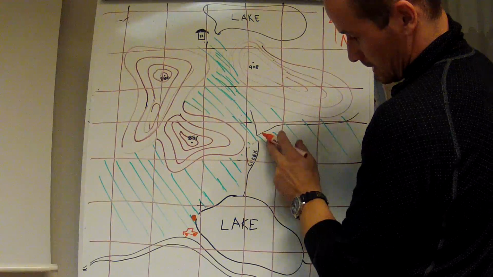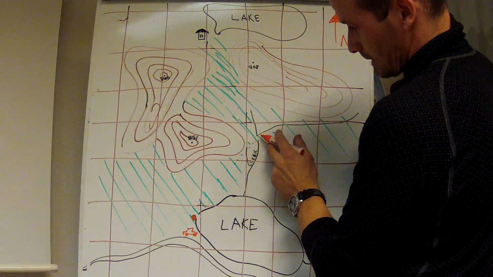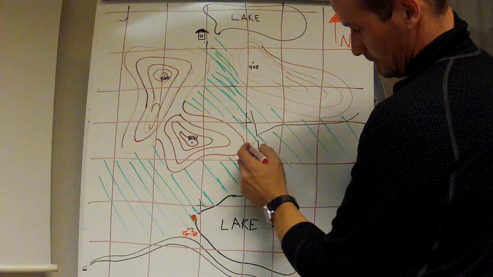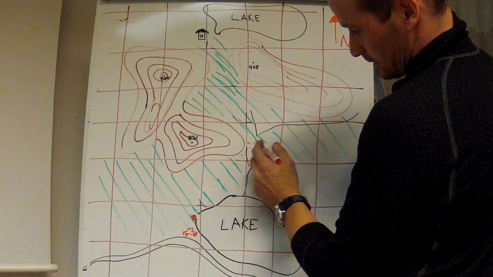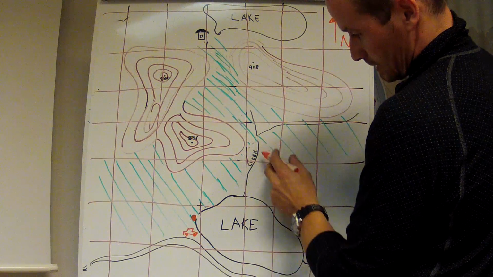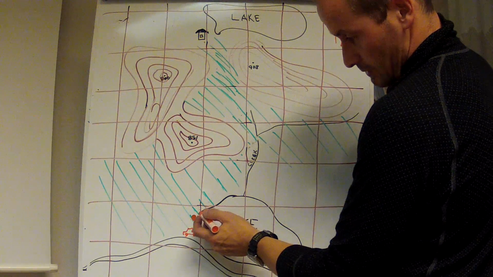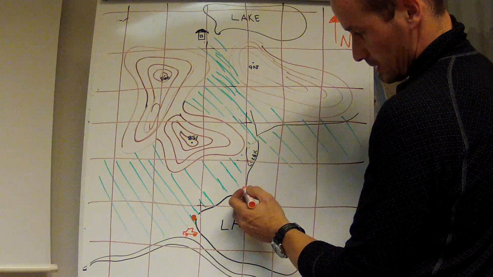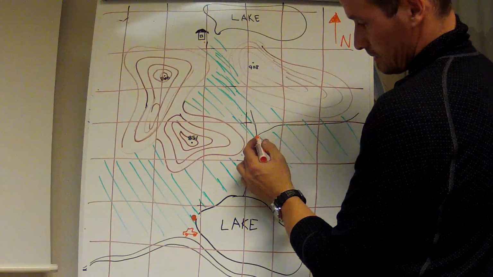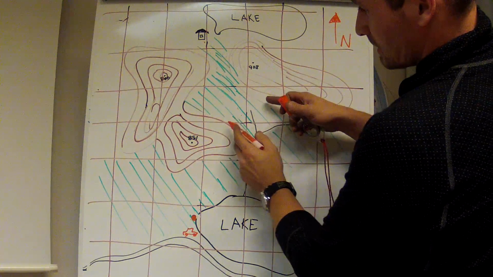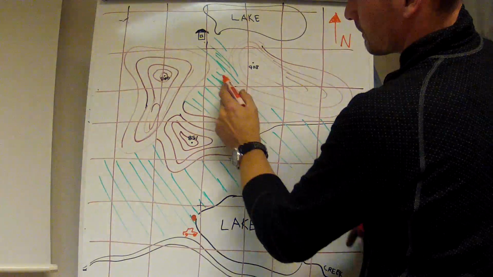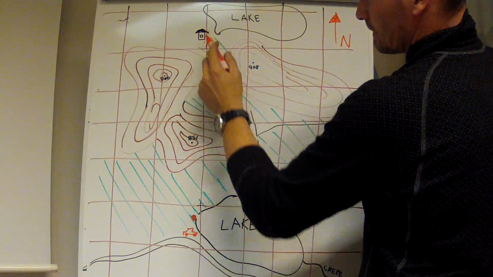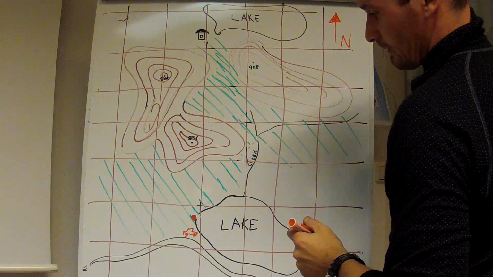That's a good solid point which you should be able to find pretty easily, because it's at the end of this mountain. A little bit north of that, you'll find these 2 creeks meeting into one. So you can go without doing any compass work at all. You can follow the shoreline until you get to the creek, and then walk up the creek. And then you can walk between these two mountains through this valley, and you will come somewhere here, and most likely you will be able to find the cabin.